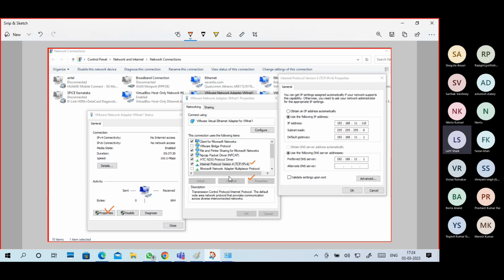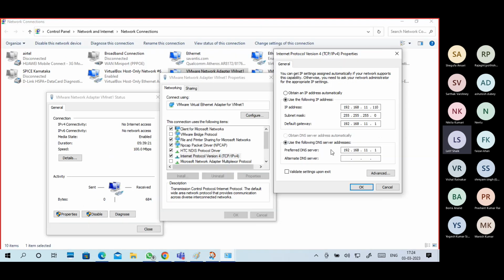So I go to properties, IPv4 properties, and I select this option. It means it's manual. I want to use an IP address as per my requirement. As per my network, I can configure manually also. Configuring manually means it's a static IP. This static IP cannot be changed if you change the network. For example, in our office, the IP address is different from my home.